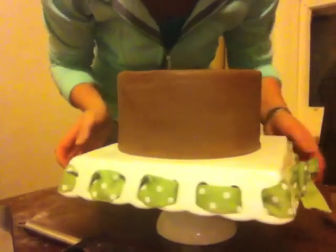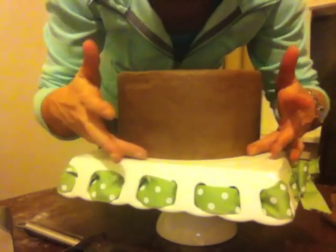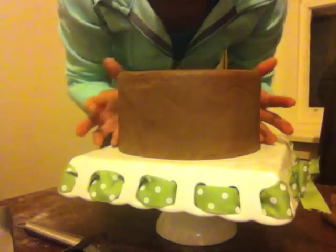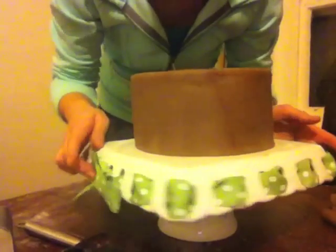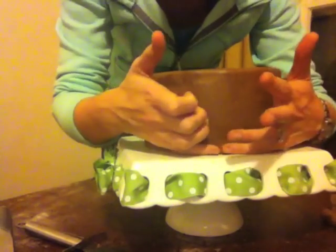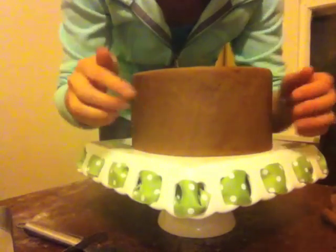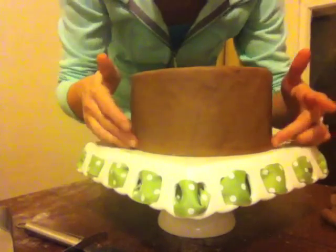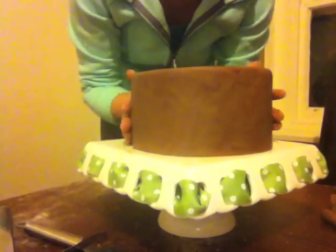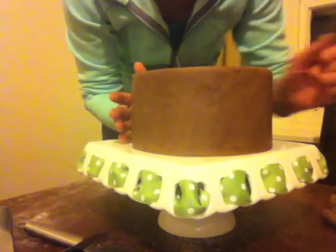Ooh, I never usually do it like that. I wouldn't even need to, and usually mine's a bit lumpy around the bottom, or gapey. That's actually pretty good. If you need to do something around the bottom, a lot of the time on my cakes I do pearl edge borders, or you could pipe something, or you could make a rope, like a braiding effect, and put that around the bottom, or you can just leave it plain. I'm going to add in roots and things like that. So, yep, easy how to cover a cake.